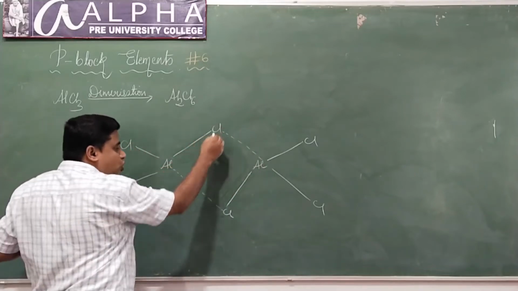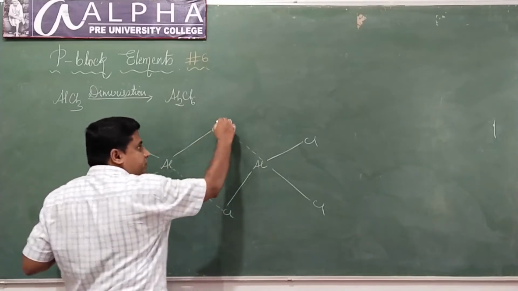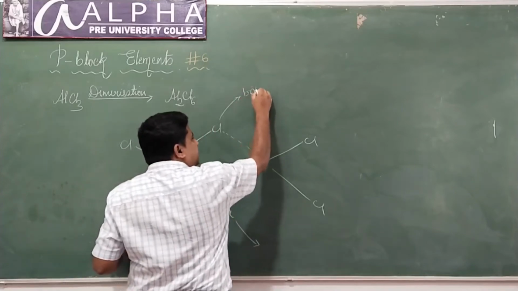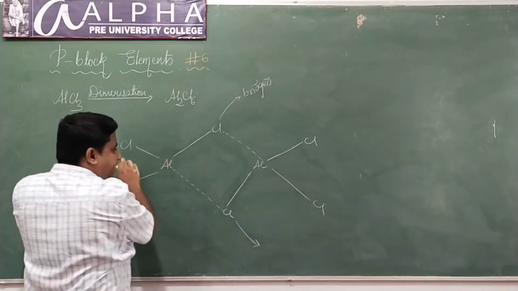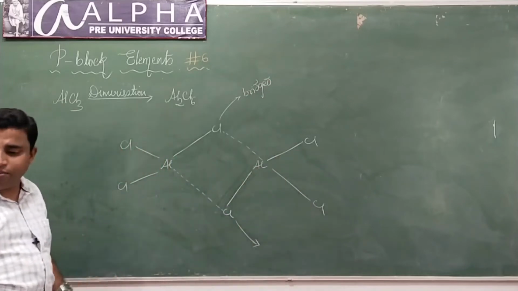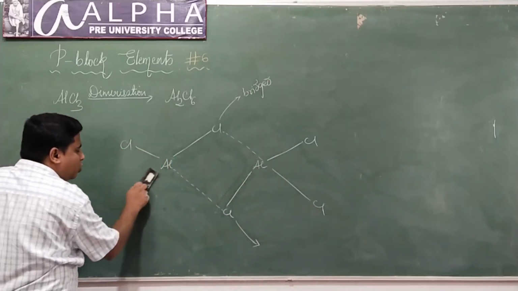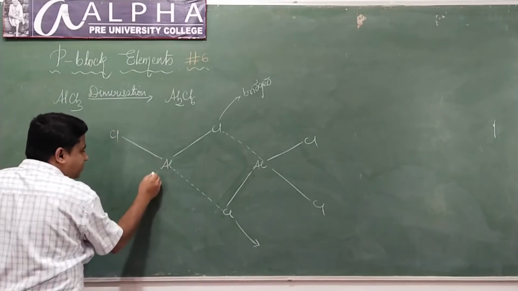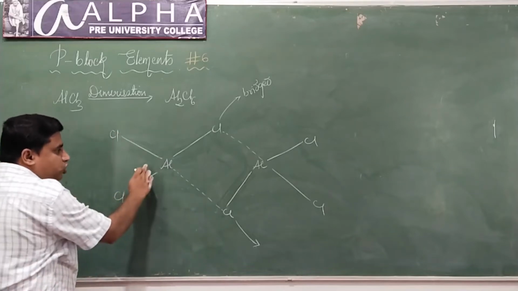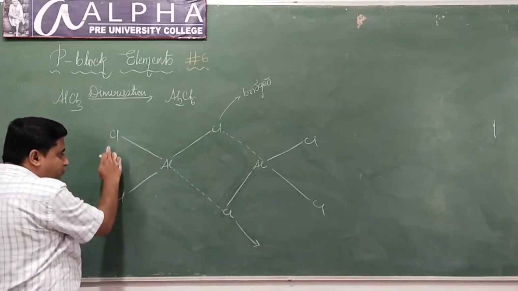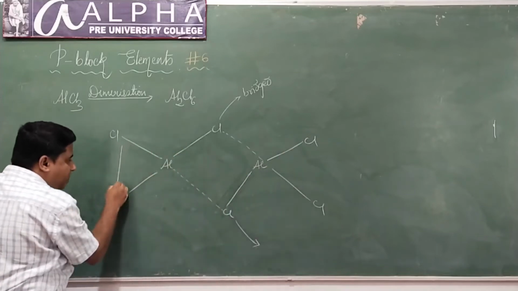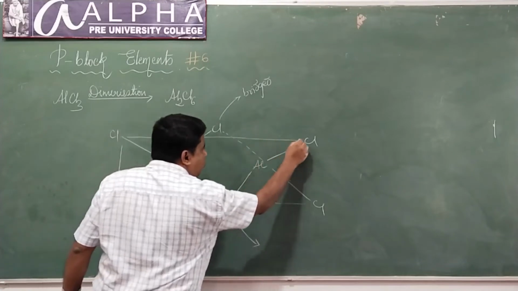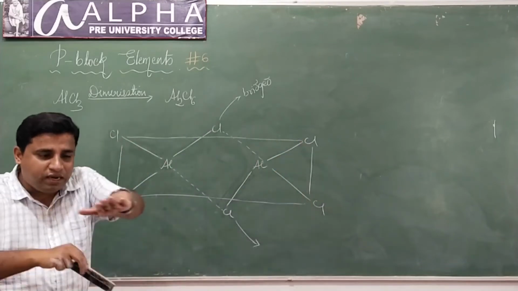See, these two chlorine atoms are called bridged chlorine. These and this chlorine, they are called as what? Bridged chlorine, whereas these four chlorine atoms are called terminal chlorines. Are you getting my point? So understand this structure of aluminium chloride. See the two aluminium atoms and these four chlorine atoms, they all will lie in one plane.